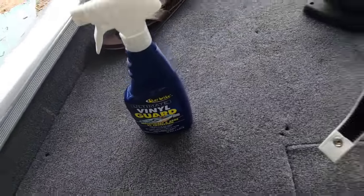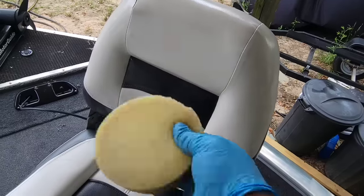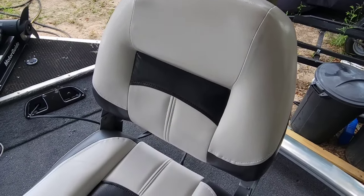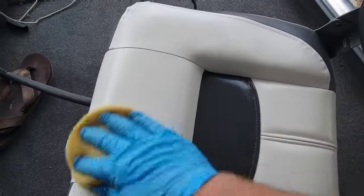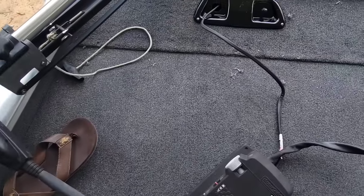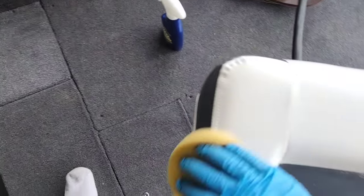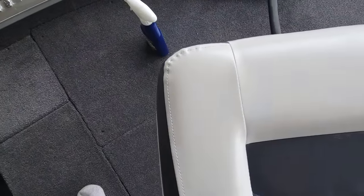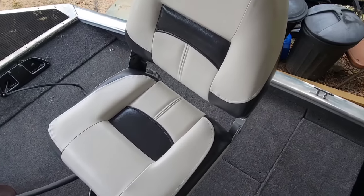Now I'm going around to hit my seats with the vinyl guard. I love this stuff — makes them nice and shiny. I like my stuff shiny, even my cars and trucks are always armor-alled. Some people don't like that — I love it. With the vinyl guard here, especially with these being light colored seats, it really does protect them. It conditions them, helps add UV protection, and if you get a little dirt line on the seats it will come off so much easier compared to actually staining the material.